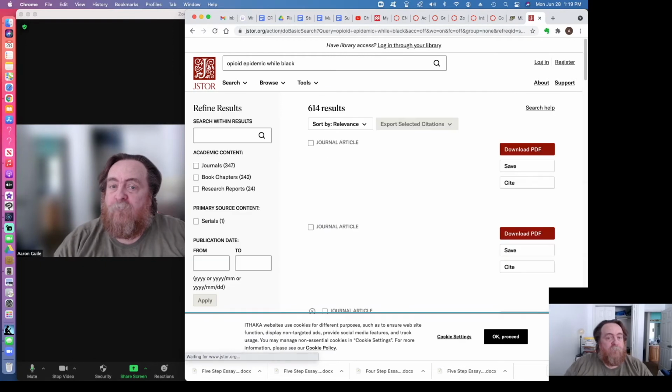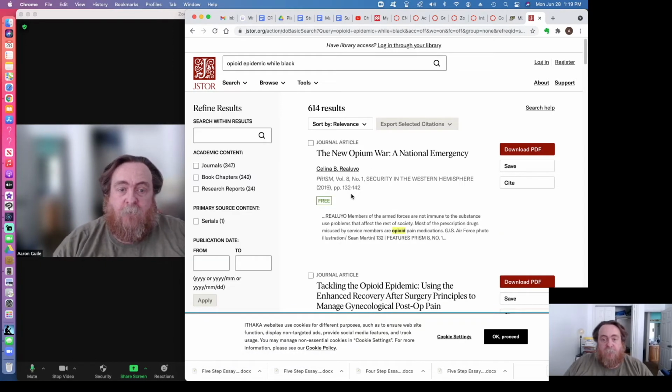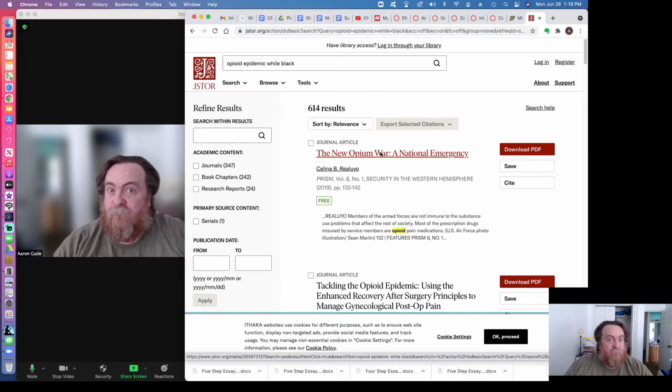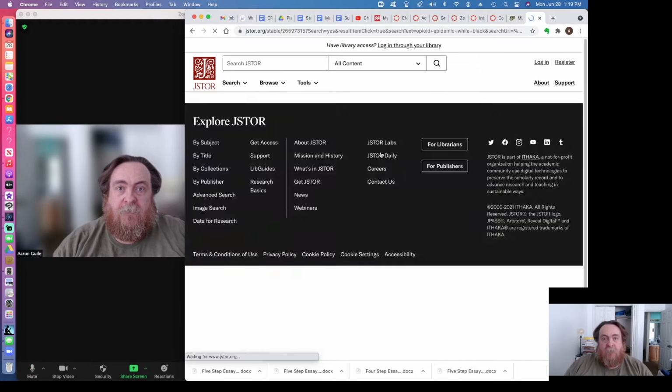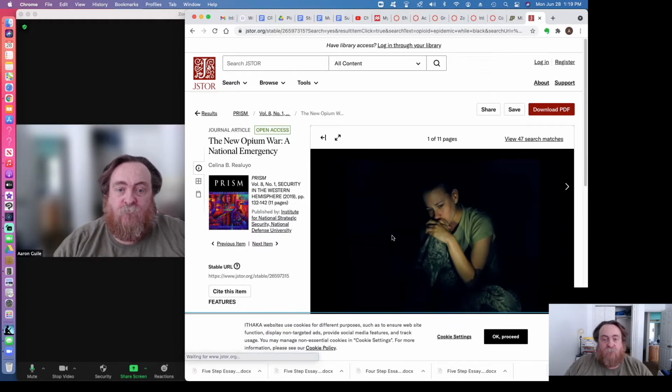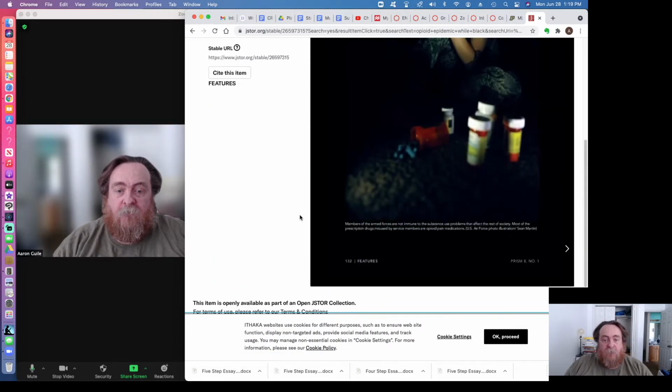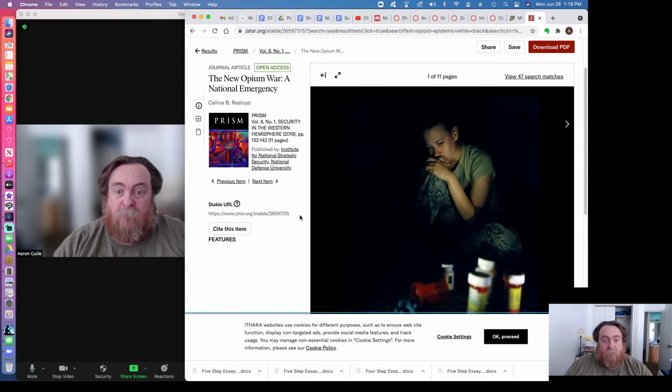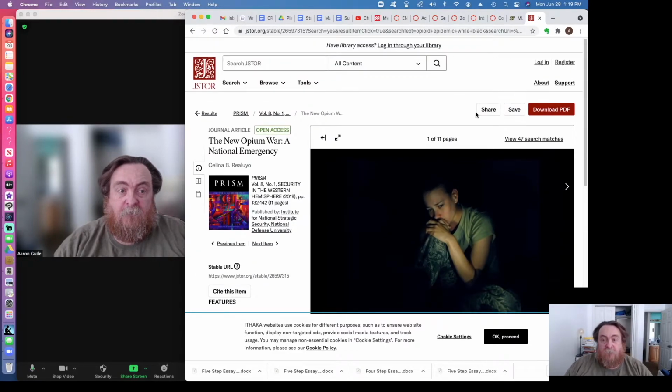And so I just put in some search terms. And so right here, immediately up at the top, I get something that says The New Opium War, a National Emergency. Ooh, that looks really cool. And I want to have access to it. And it looks like it's an article. How nice is that? And so I have the option to download the PDF.